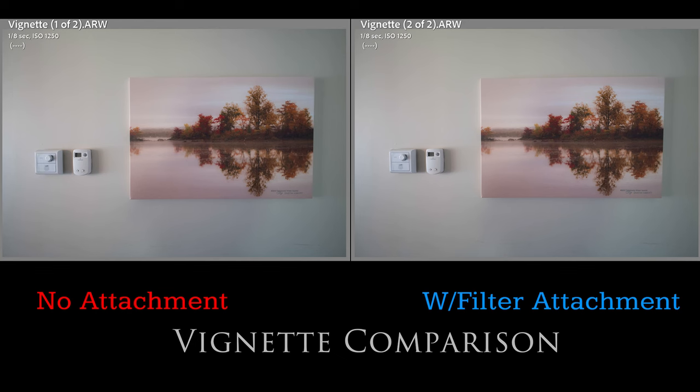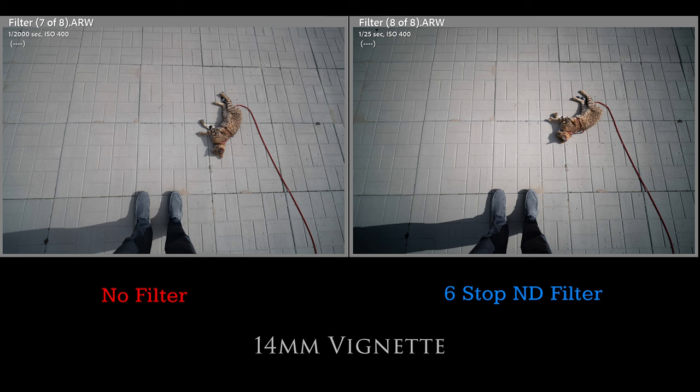I found that with just the filter adapter in place there is no additional vignette. However, if you're using an ND filter for longer exposures, you will see increased vignette — not because of mechanical blockage, but because this lens does have fairly high natural vignette, and the disparity magnifies the more you limit the light. It's a really nice filtering solution, though I'd suggest maybe also providing an 82mm pinch cap, since many people wouldn't mind leaving the filter holder on all the time — but without it, you can't protect the front element using the original cap.